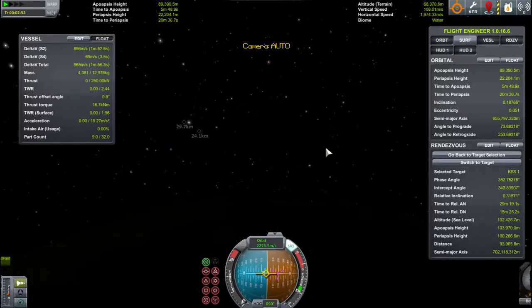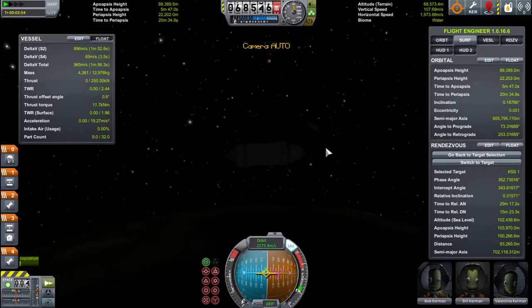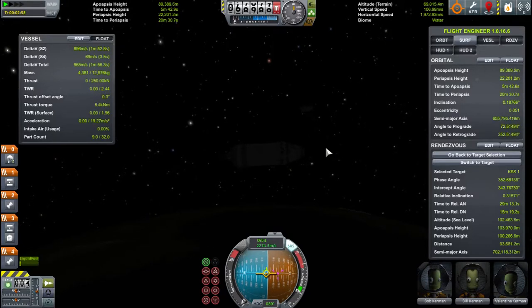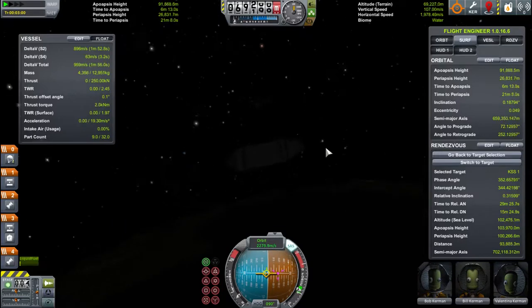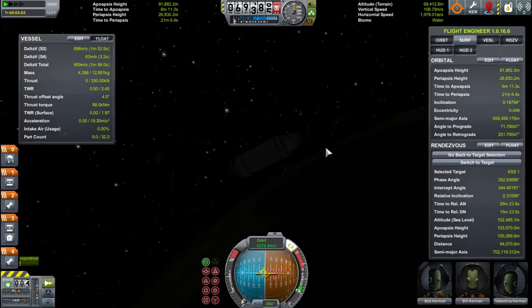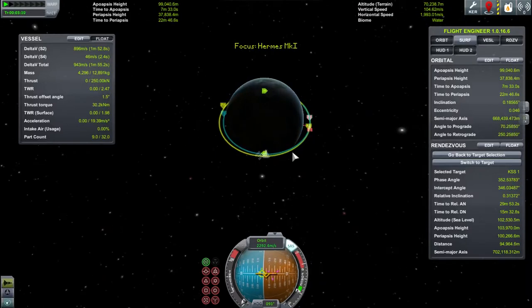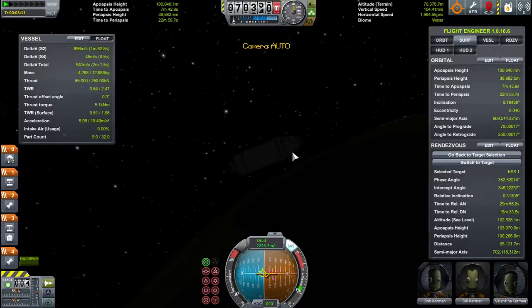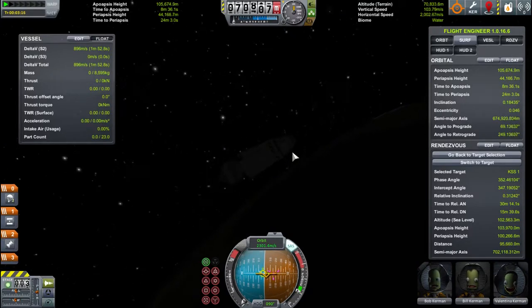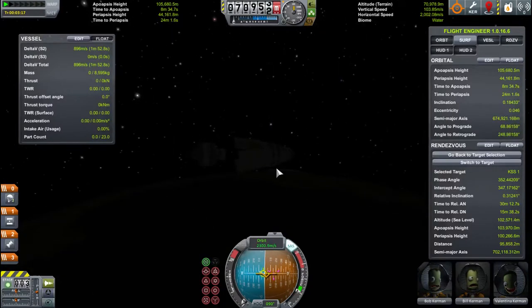We still have plenty of delta V left. We use that here to raise our apsis just a little bit. It's probably better at this point. We're ahead, so we want to be behind. And there we go.